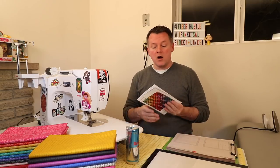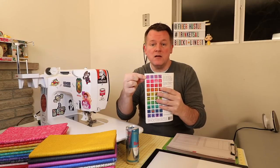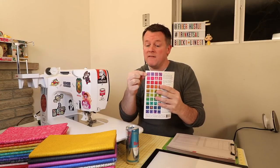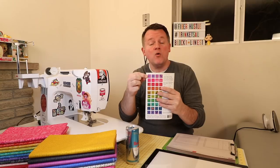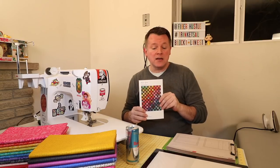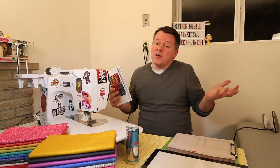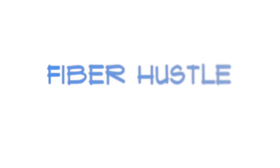Tonight, we're going to work on the Alison Glass Trinket Sew-along. Today's day one, so that means block one, and that one's called Lines One. It's going to be this little guy right here. It's a four and a half by four and a half, or a 4-inch by 4-inch finished block. It's all done through paper piecing, and I actually haven't done it for about a year, but we'll see how it goes. So grab your favorite beverage and let's get started.